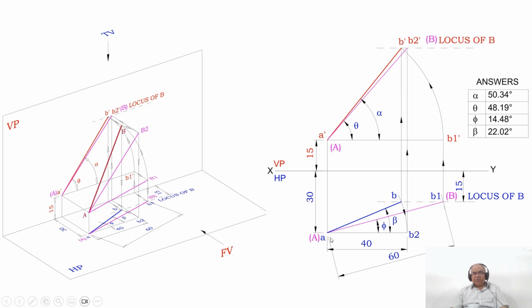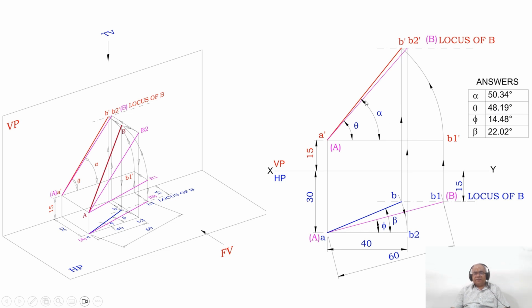So the angle you measure from A to B1 is the true inclination with respect to VP, which is phi, which is 14.48 degrees when you do it on the computer, but when you do it manually it will be 15 degrees. Similarly, the true inclination with respect to HP is theta, which is 48.19 degrees on the computer, and when you do it manually it will be 48 degrees.